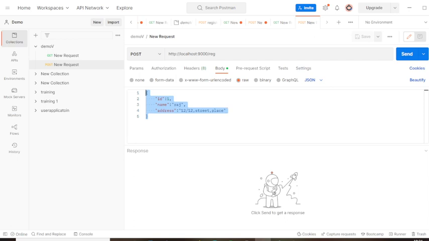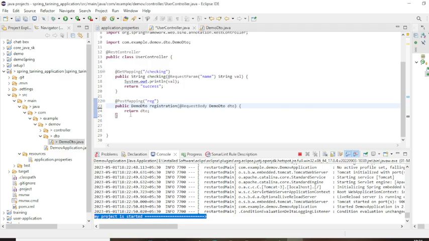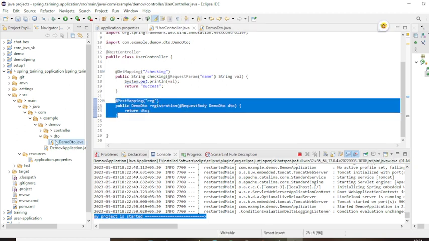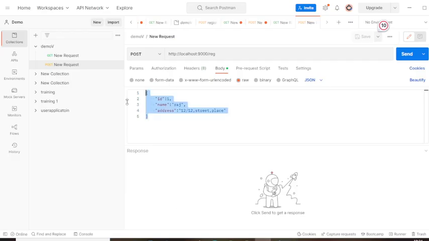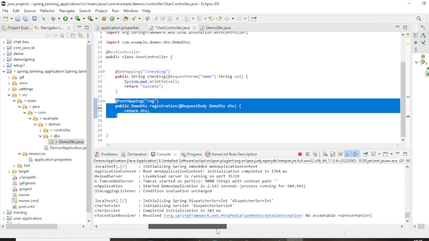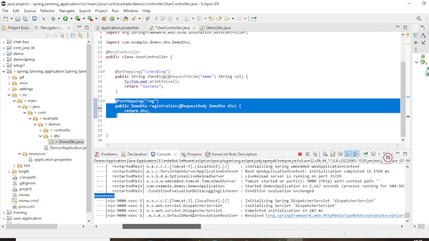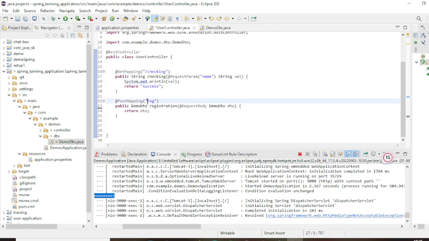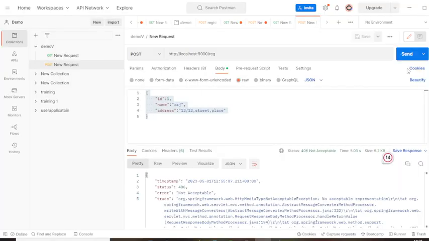One more thing, now we want to check whether it will work or not. So what we did: we made simply one post mapping configuration, and we created one DTO class. This DTO class stores all the data. Now I send the request here. It's taking too much time, no acceptable response. Request mapping, sorry, here we need to add one slash. I'll add the slash. Now I'll send again.